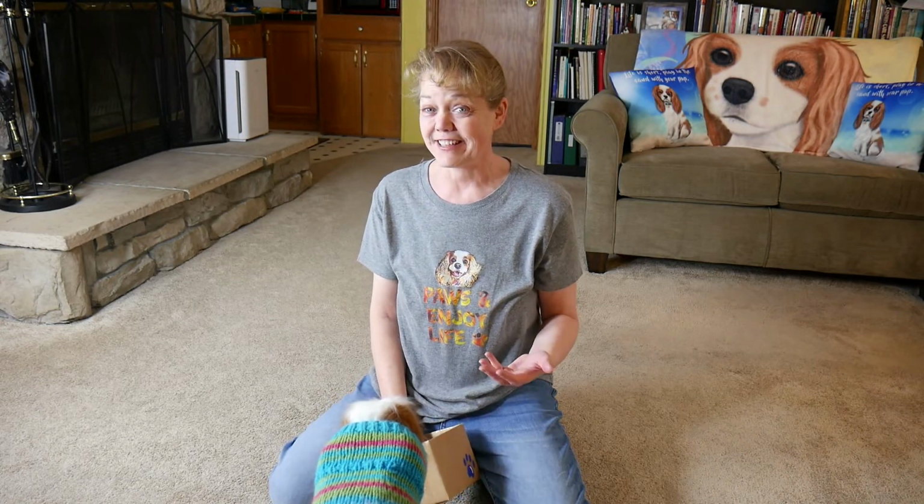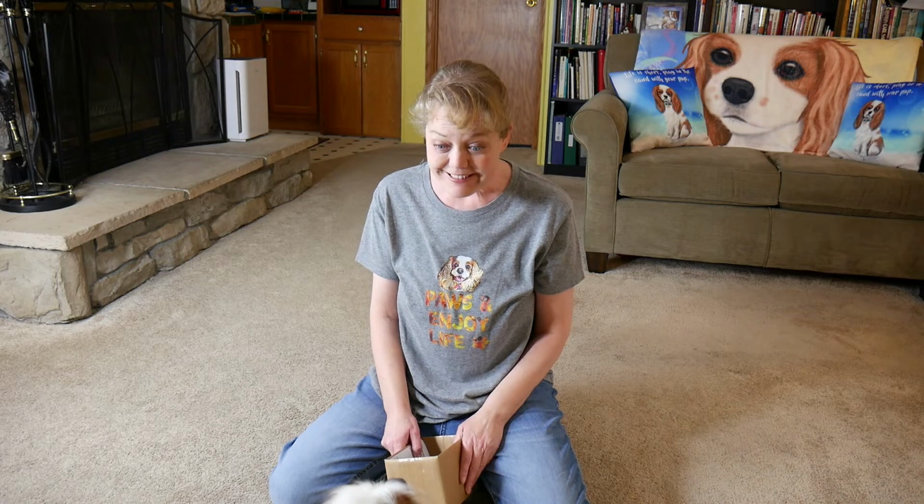Dexter heard that we're going to play a game, and he's ready, and he's already starting to offer certain behaviors. This game is all about free shaping and allowing your dog to make the choices, and you decide which choices you want to reward. One of the reasons us trainers like to do free shaping is because it builds a smart thinking dog. Right, Dexter? We like smart thinking dogs.